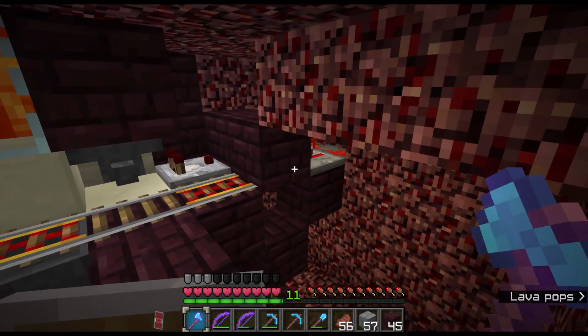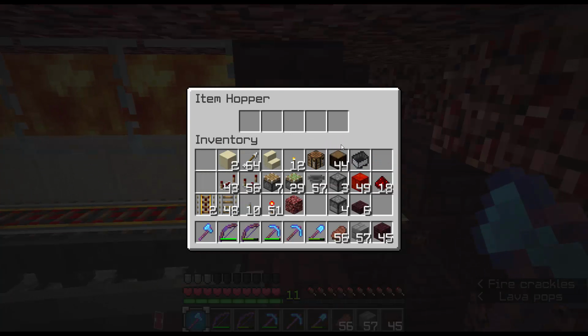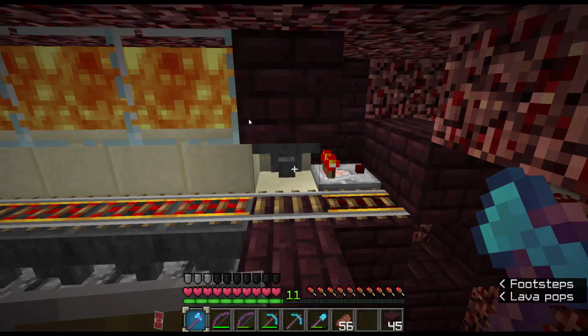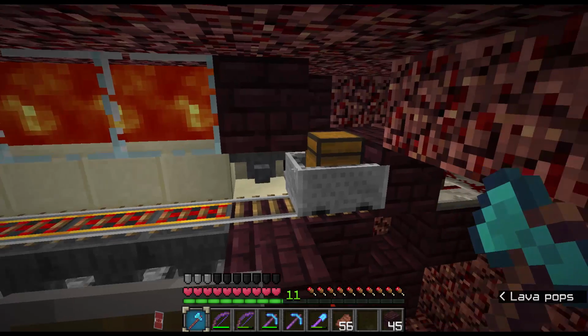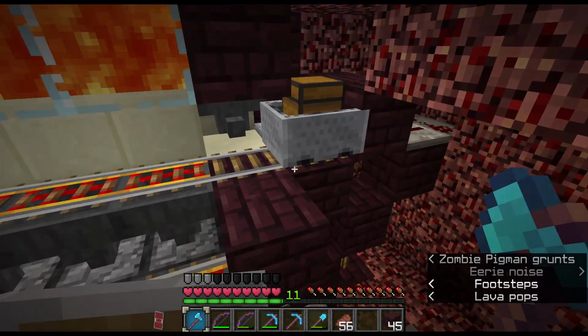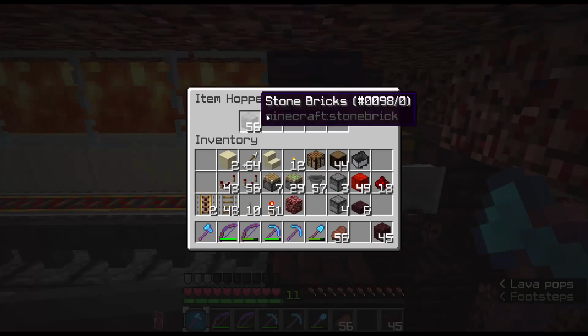The point is, the system I got going on now is the minecart will stop if there are items in this hopper. So if I put, let's do stone bricks again. If I put stone bricks here, that rail will turn off, and the minecart will stop, and it won't even pick them up, because it doesn't stop in the middle of the rails anymore, because it goes faster now. So it'll just stay there and do nothing.